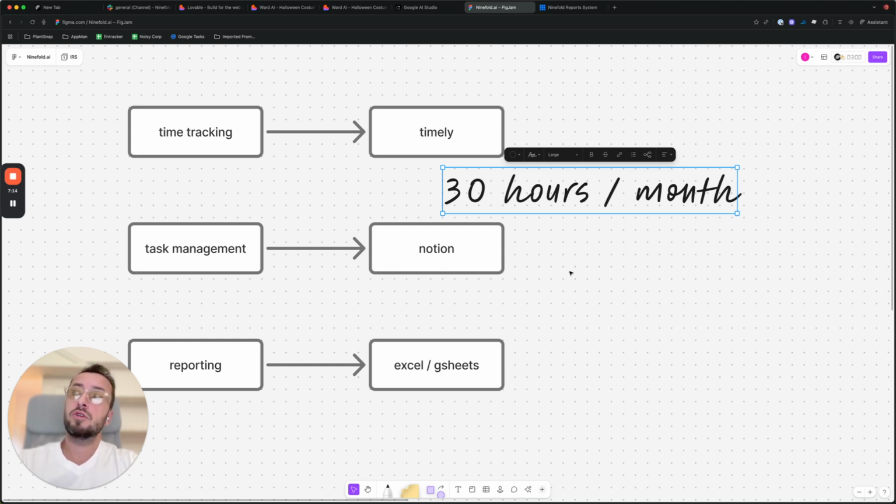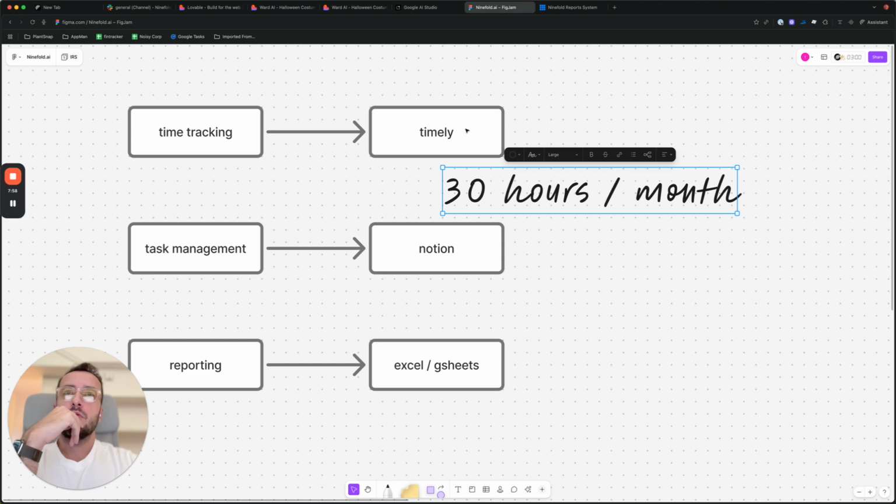The other problem was that this usually would not take 30 hours straight. It would be scattered throughout a week or so. So every month we would actually issue the invoices for the previous month around 10 days after the month has started, even though we tried a lot of things in order to make it faster. And we did end up making it a little bit faster, but it was still pretty slow. So by the time we issue the invoices and the clients pay us, we've already passed half of the month after the work has been done. So this caused a little bit of a cash flow issue. Yeah, not a big thing, but still inconvenient.